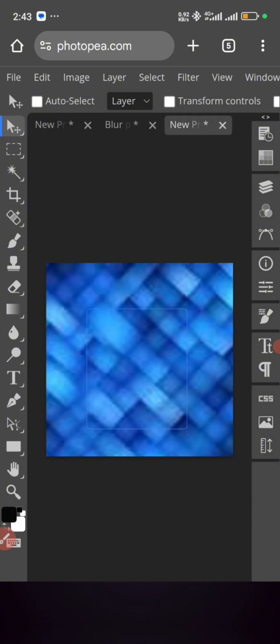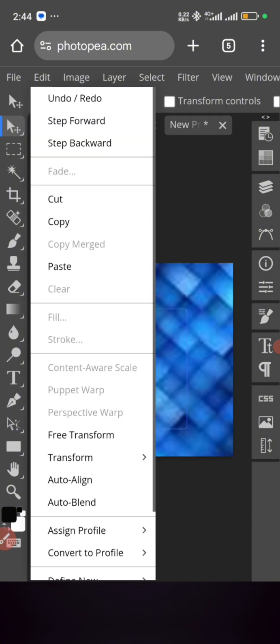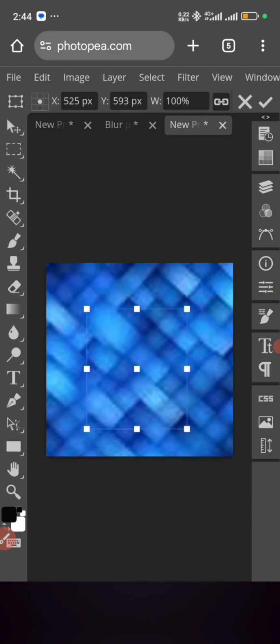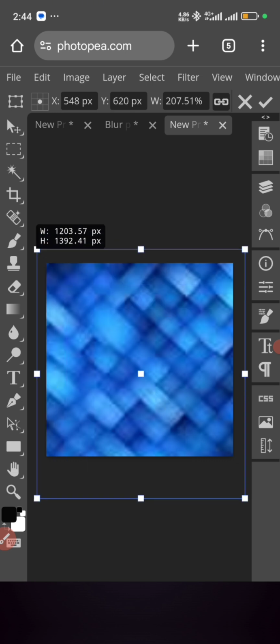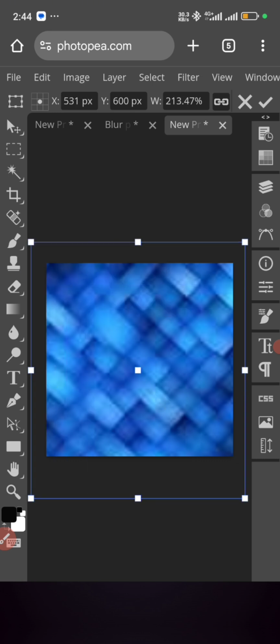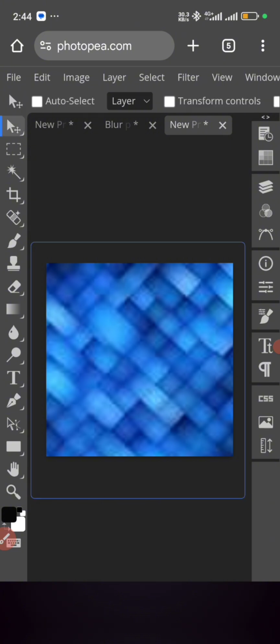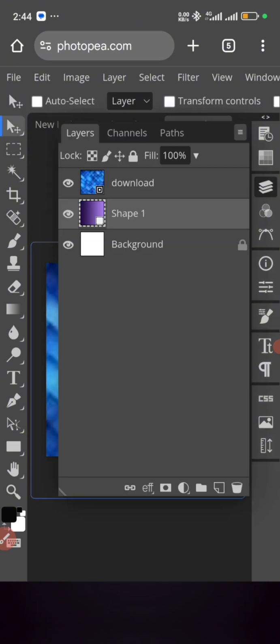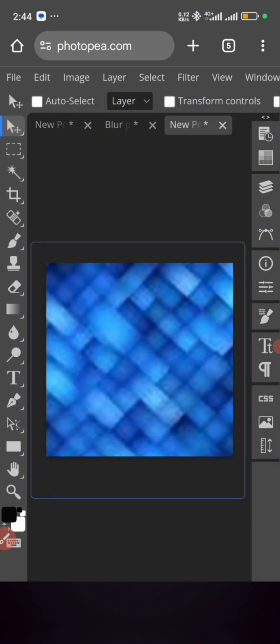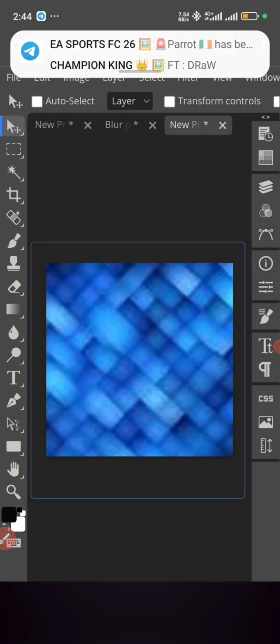So the next thing we are going to do is the shape. Let's rescale the shape. You see, the reason why it is not in front is because this texture is above it, so we can still edit it even though it is at the back. So we upscale or resize it also to make sure that it covers the white background. And if we turn off the texture, this is how it looks. It is not as if we are doing voodoo. No, this is how it is.